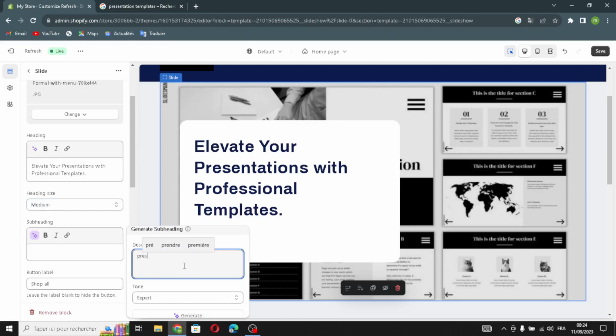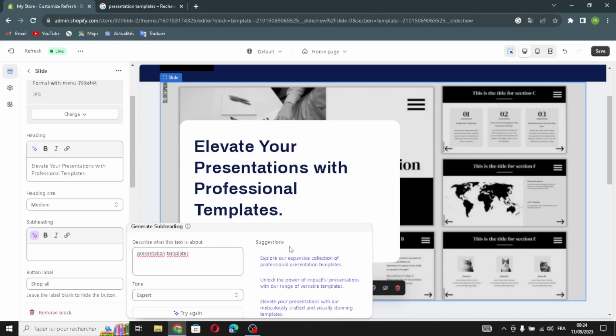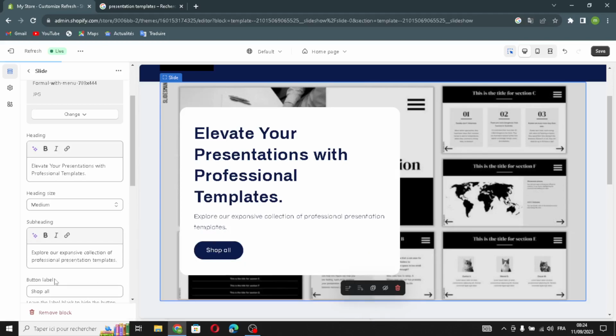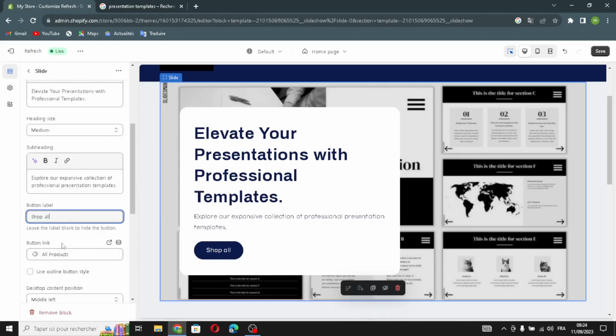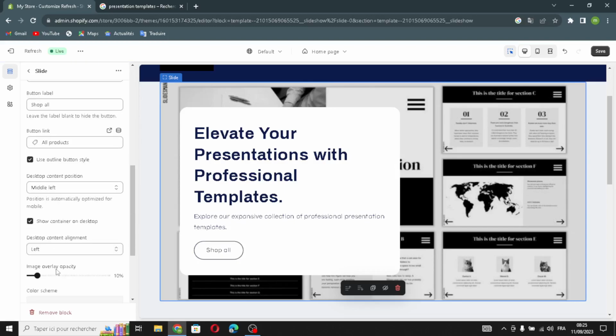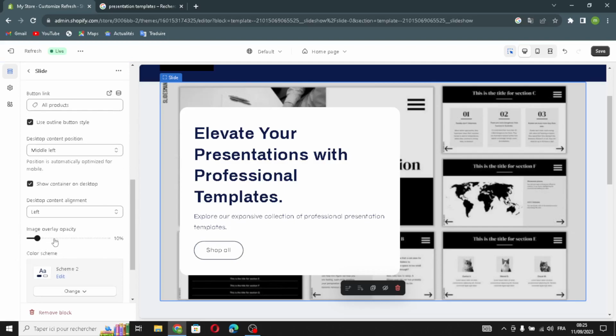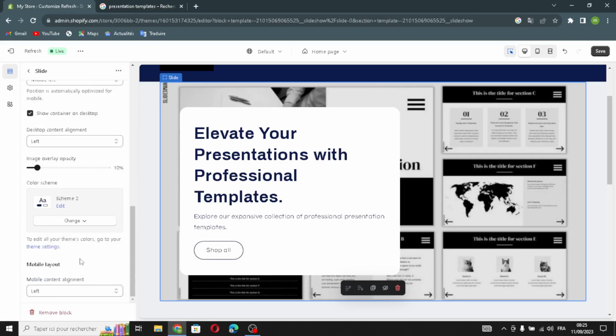Presentation template. Here you can change the button label. If you want, you can change the button link. Also, you can use outline button style. You can show container on desktop. You can change the image overlay opacity. So that's it. Now let's get back.